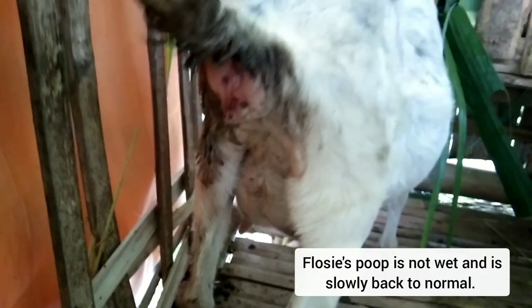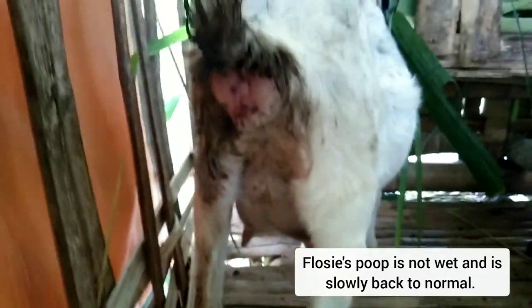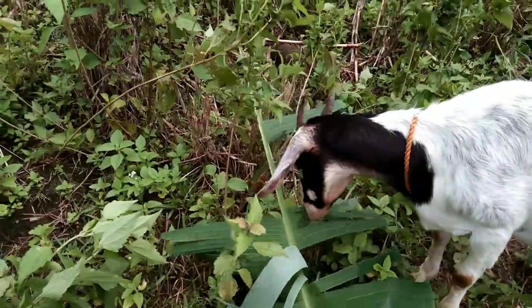So after how many hours, this is now the effect. So finally, hindi na mabasa yung tae ni Flossie. So that was our own way of treating a goat with diarrhea.